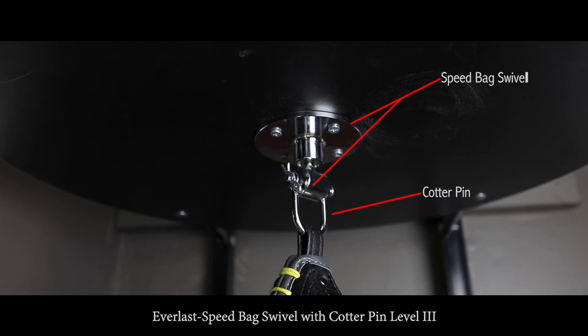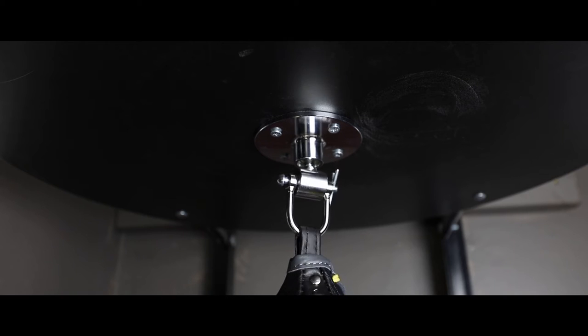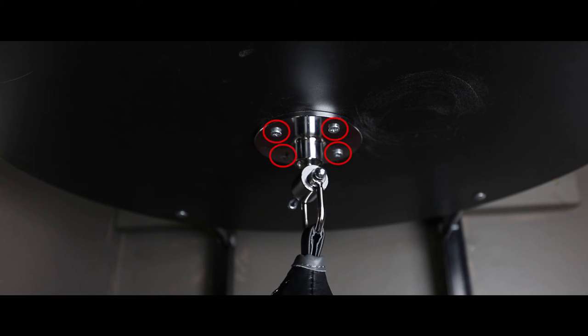The next thing you're going to see here is the new cotter pin — this is built extremely nice, stainless steel. Now one thing you will notice is there are four screws here. On higher-end boards the screw holes go all the way through and there's a nut on top. This particular one only came with screws and it doesn't even screw all the way through the board, but the four holes lined up perfectly with where I originally had it — which was made of plastic.